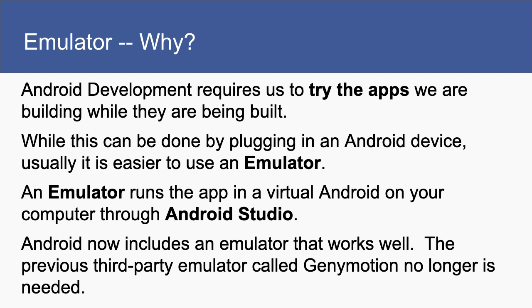So Android development obviously requires us to try the apps that we're building while they're being built. So every few minutes you want to run the app that you're developing in order to make sure that you haven't introduced any bugs or crashes. And so one option to do this is by plugging in a physical Android device into your computer and running the app on your phone.